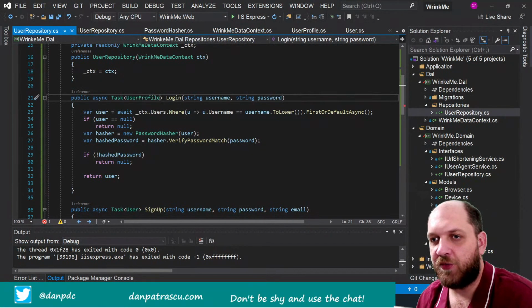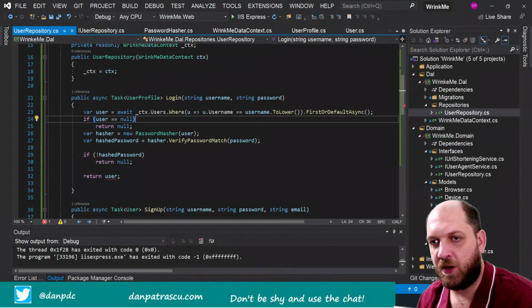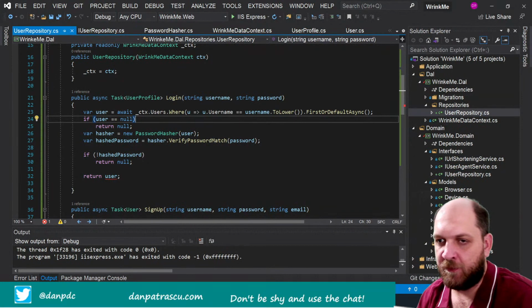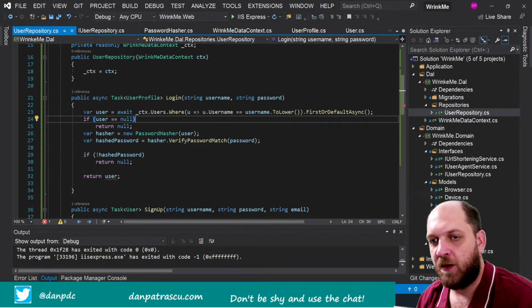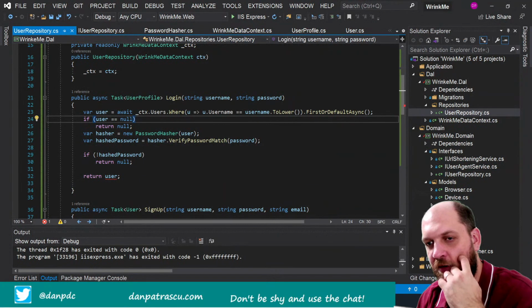And here, most of the things that we have done are actually the same, because first of all, we need to check based on the username to see if we find that user. Of course, if we don't find the user, then we return null. Then we would have to hash the password, of course. And of course, when we can verify that the passwords match, then we are good to go. If they don't match, of course, we will return null.